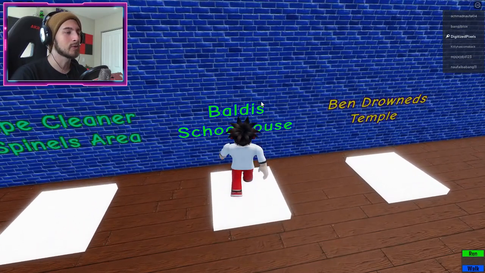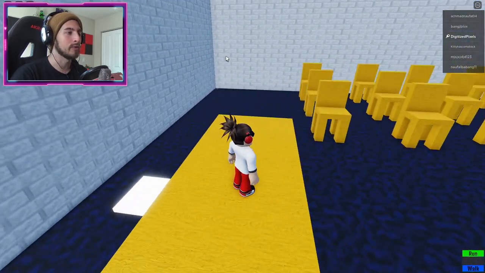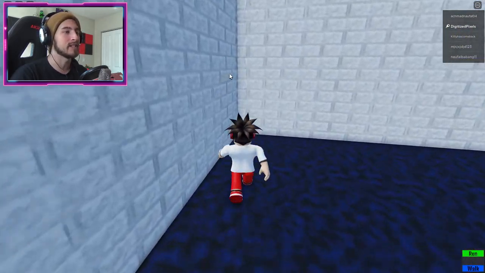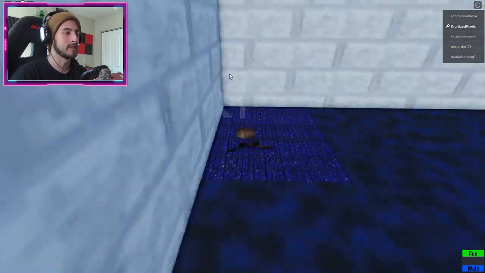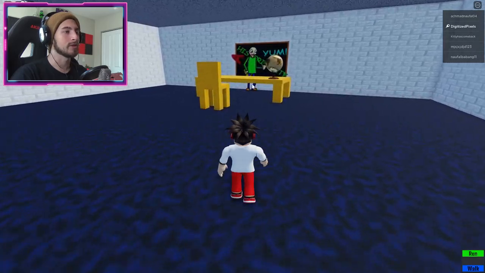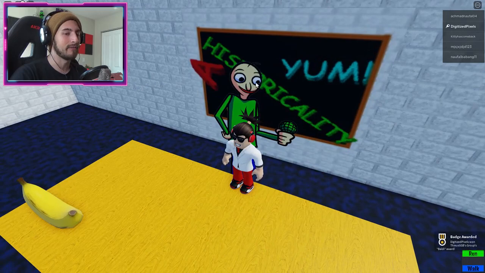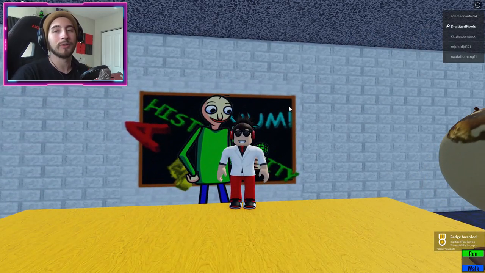Go to Baldy's schoolhouse. Once you do, you're going to go over here to your left where there's an invisible ladder. Go up the invisible ladder like so and go over here. Once you do, you're going to see Baldy there ready to teach you some beautiful math. Go ahead, go through him and you'll get the badge.